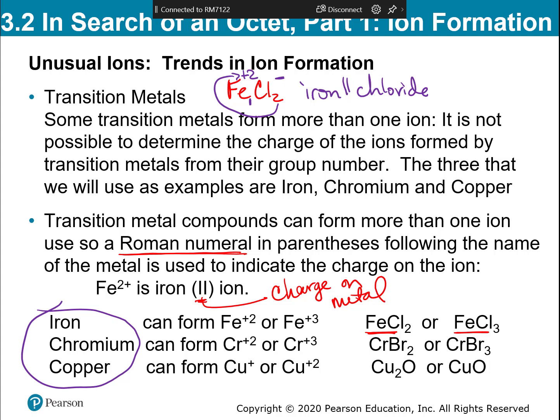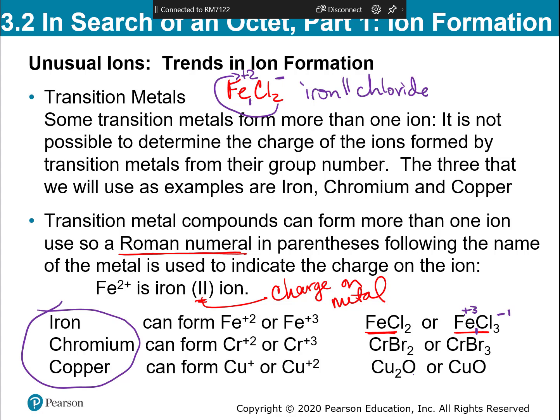So then if you look at FeCl3, same thing. The chlorine is still a negative charge. So notice that the number of iron and the charge on the chlorine are the same. They're both 1. So that means that the charge on the iron is going to be, so this is a -1 and that's a 1. They're the same. So that means that the other ones are the same. So the charge on that would be a +3. So you're sort of working backwards. So the formula can help you figure out what the metal charge is.